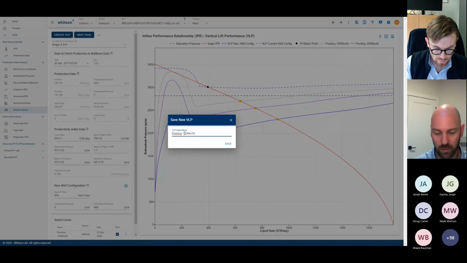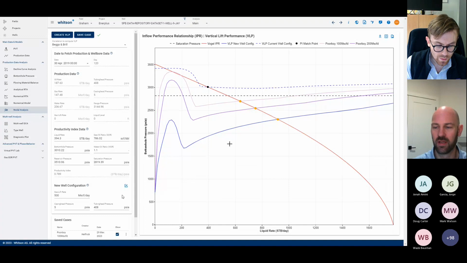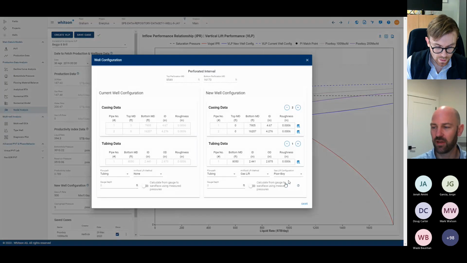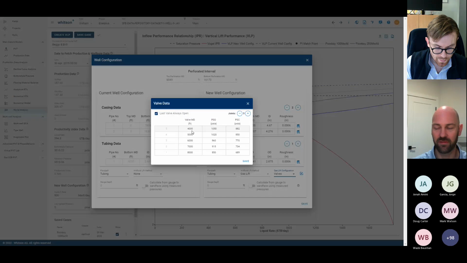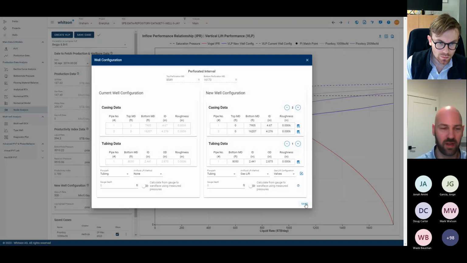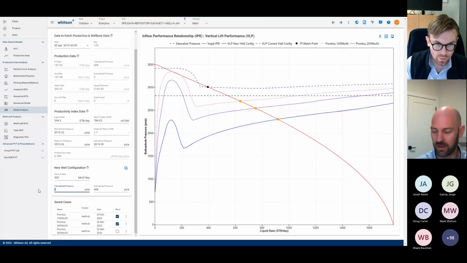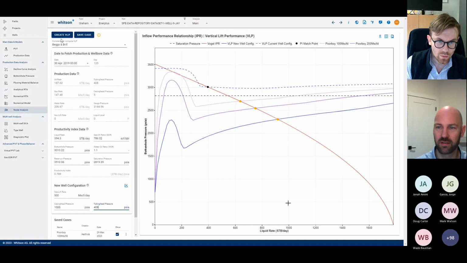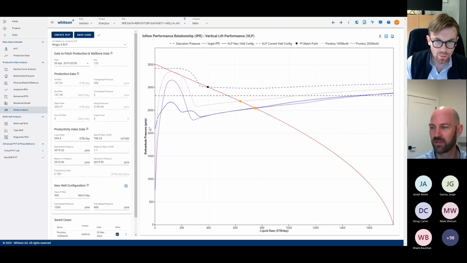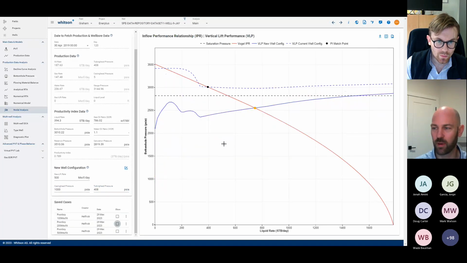So this is just considering poor boy style gas injection. What if we want something a little more rigorous? As you know, we can go in and specify our valve depths and our valve open-close pressures. This is where we can apply more detail to see what our rate would be at different injection rates and different injection pressures. So what if we inject at 1,000 pounds casing pressure and create our new tubing performance curve? This is what we're seeing here.